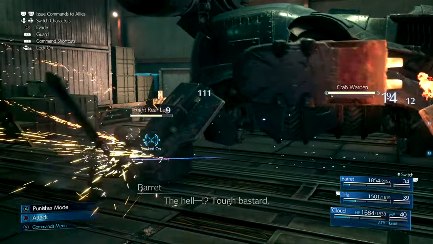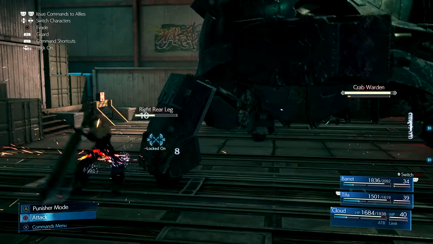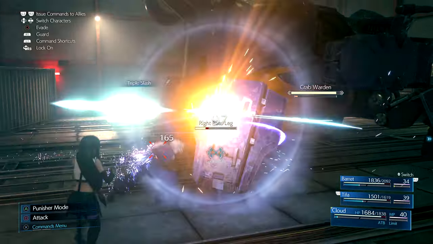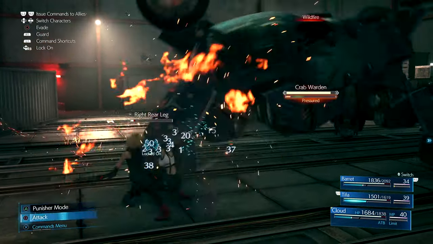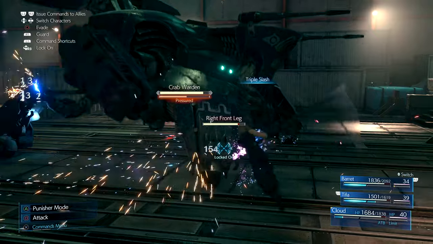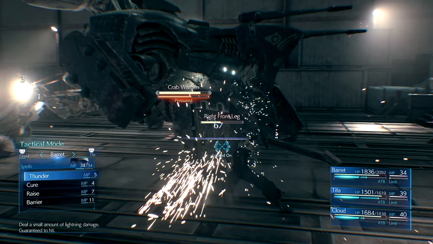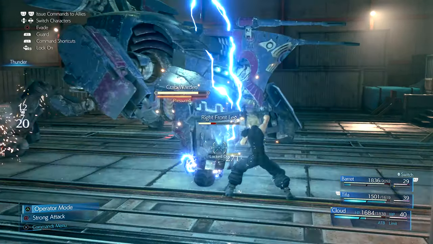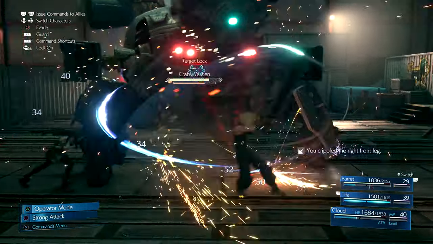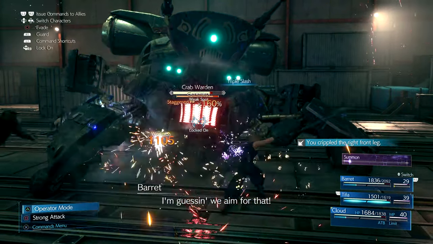Slow, what do we do? Aim for its legs, bring it down. I think you've got it still! I'll draw a spike. You two stay on your feet. Hey, see that? This is Heart, the Mako generator. I've got to change for that.